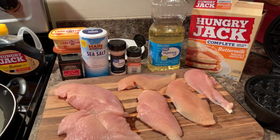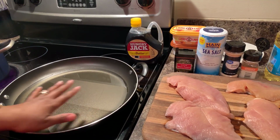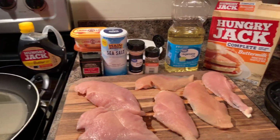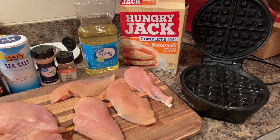You want to, over here, let me show you my pan. Here's my pan that I'm going to fry my chicken in. And you will also need the mix to make your waffles.